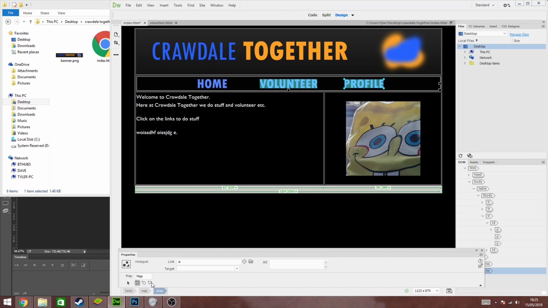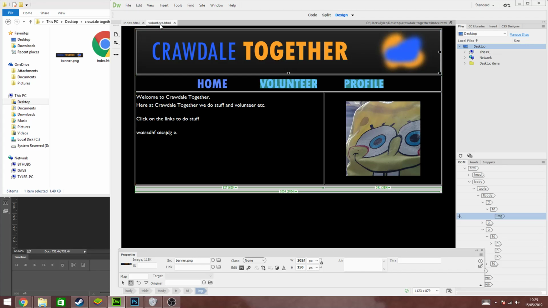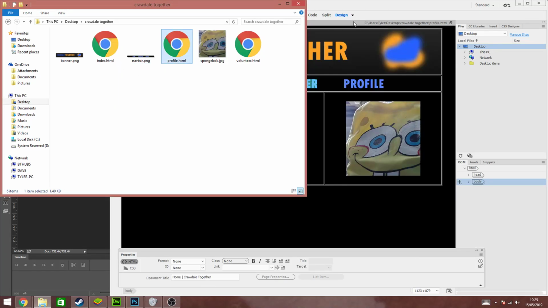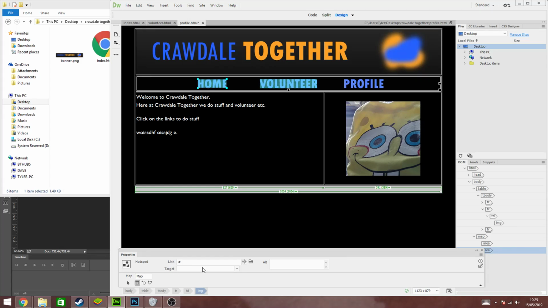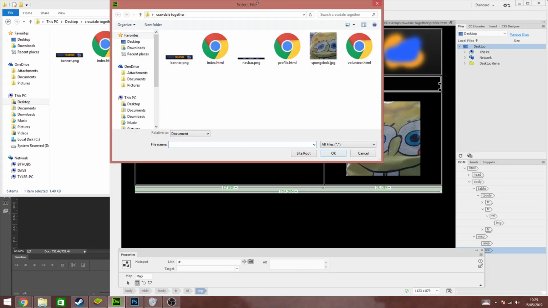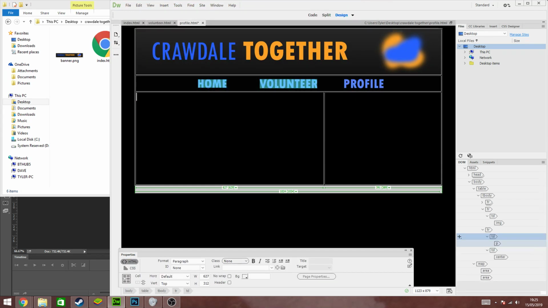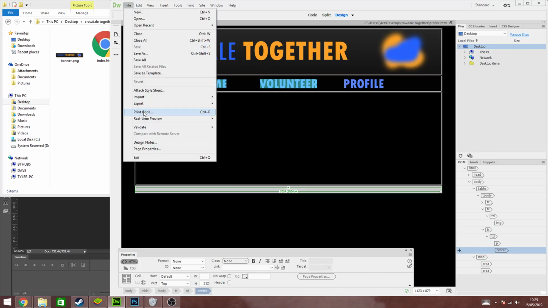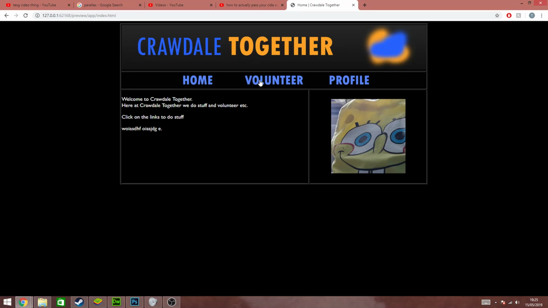Profile, link to profile.html. So it should be pretty simple. You can go to the profile page, do exactly the same thing. So we've got volunteer, good. That's already linked from the page we duplicated, and home here. So we will link it to index. Okay, this can go away. So we just match styles. Okay, so we've got our website. All the pages go to each other. If you want to go to Google Chrome, then home, volunteer.